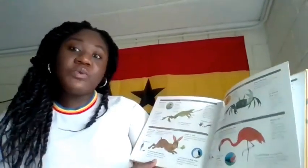Frogs have webbed feet to make them great swimmers. That's why you always see them in water. Where do they live? They will live in freshwater ponds. So they might not be in your backyard if you live in a forest, but just near a pond. How big are frogs? Frogs are about the size of your hand. So if you can see your hand like this, that's as big as a frog.